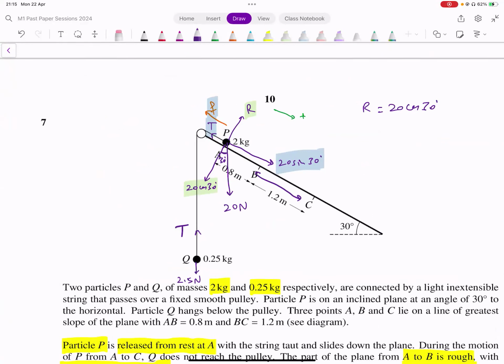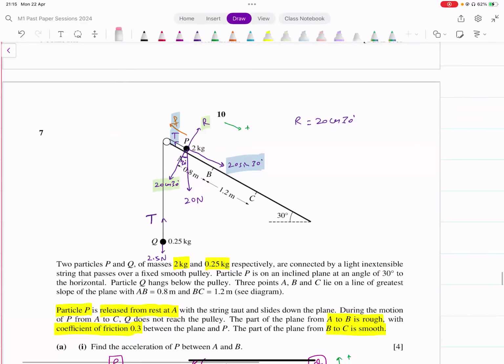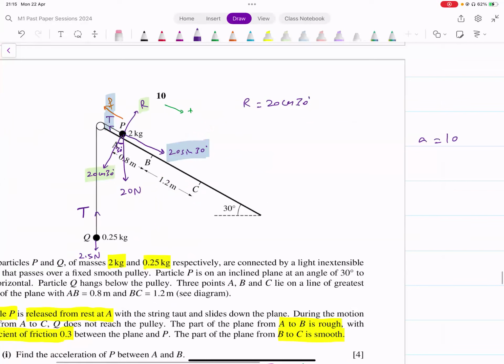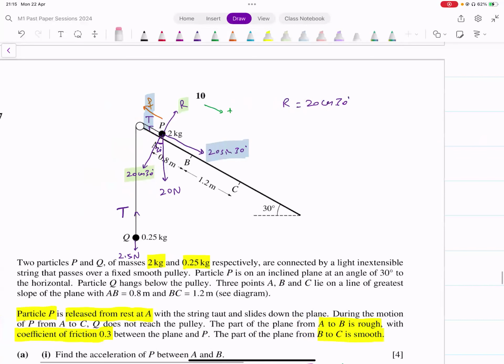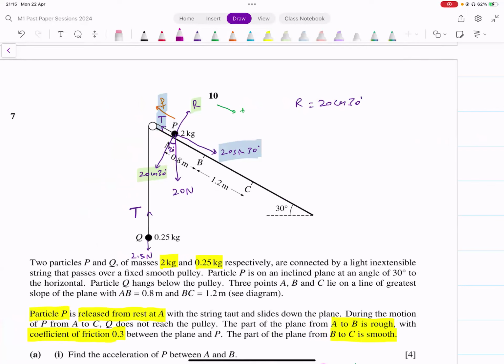It's a smooth plane. In smooth inclined planes, acceleration of an object is given by 10 sine theta, when weight is the only force acting. In fact, no, I'm sorry, in this case weight is not the only force acting, so we will have to actually calculate that again. If weight was the only force acting at this point, then the acceleration would be 10 sine theta, but we also have tension because the particle is still connected with the other particle, so it will not be 10 sine theta. We'll have to calculate it again.